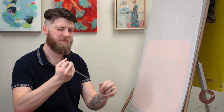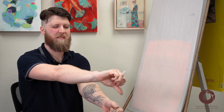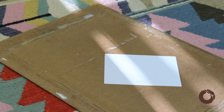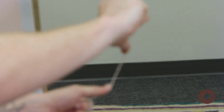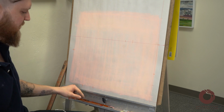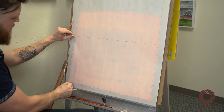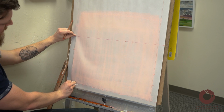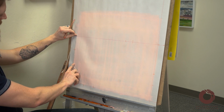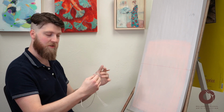And repeat for the left, right? Again, find my height and then come over to the left, right? And this one is slightly above half, right? Slightly above half. So, if I look at halfway, it's slightly above. It was right about there, right? Now I've measured for all my 4 points.